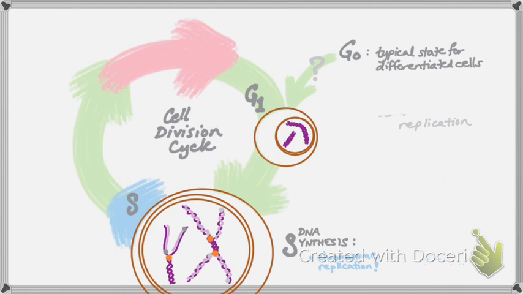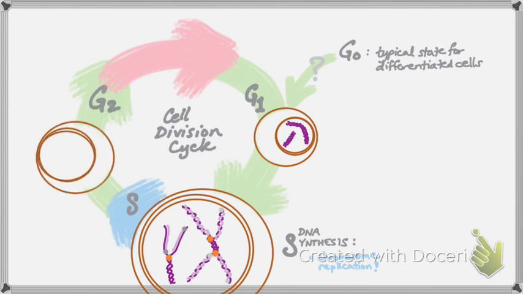All right, next. So we've now copied our chromosome. We have grown, that's G1. We've copied our chromosome, that's S phase. And now we have to transition closer to the point where we're going to pull apart those copies and cut the cell in half. Now, G2, S phase is done, so let's look at the chromosomes.